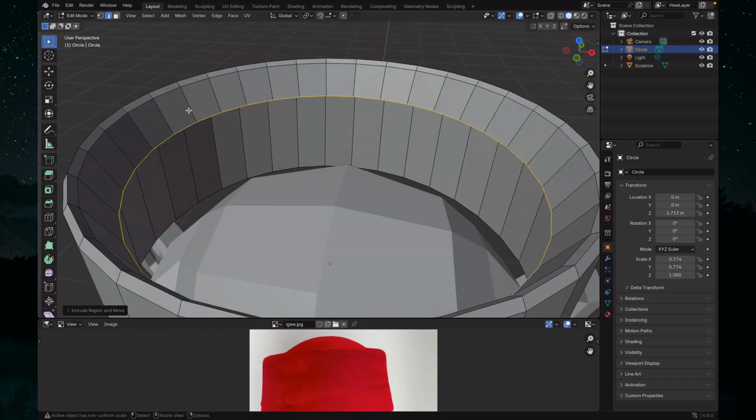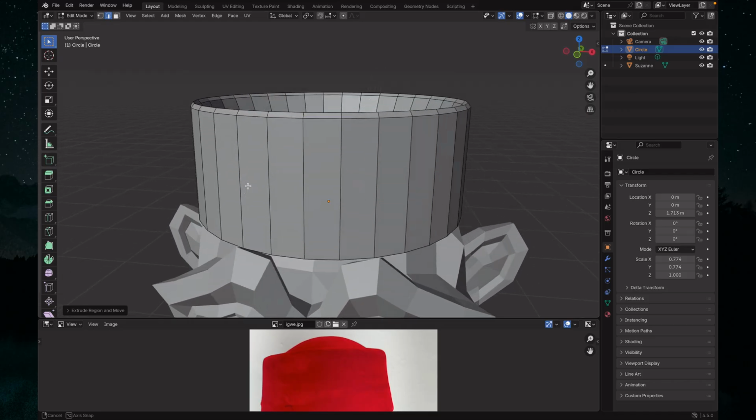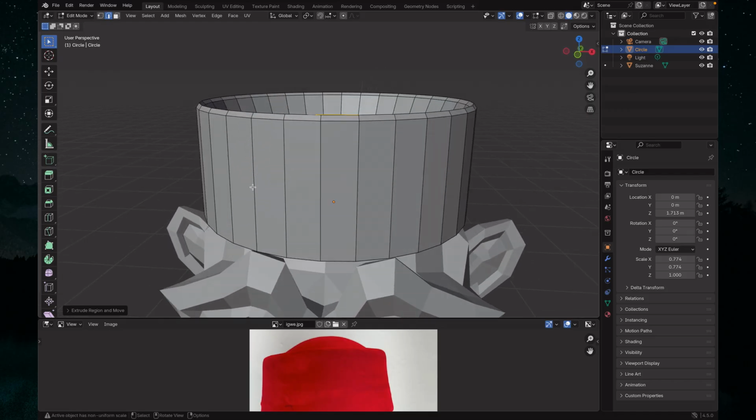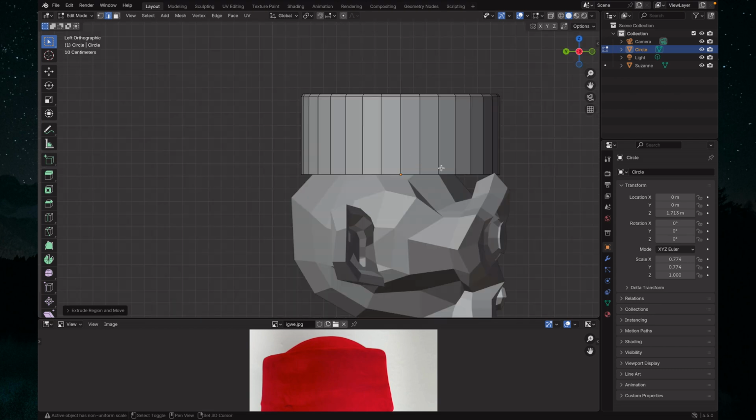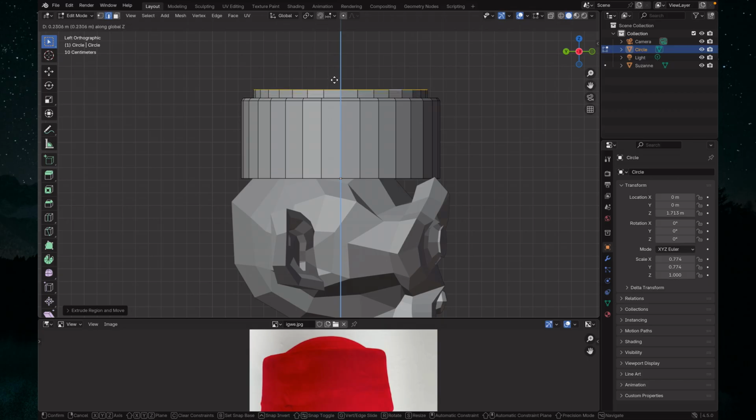You understand? Let me put it back, because a better view will be from this angle. We are going to use our shortcut and view it from the left, so that we can have some protrusion like this one here. E along the Z axis, and pull it up, around there.